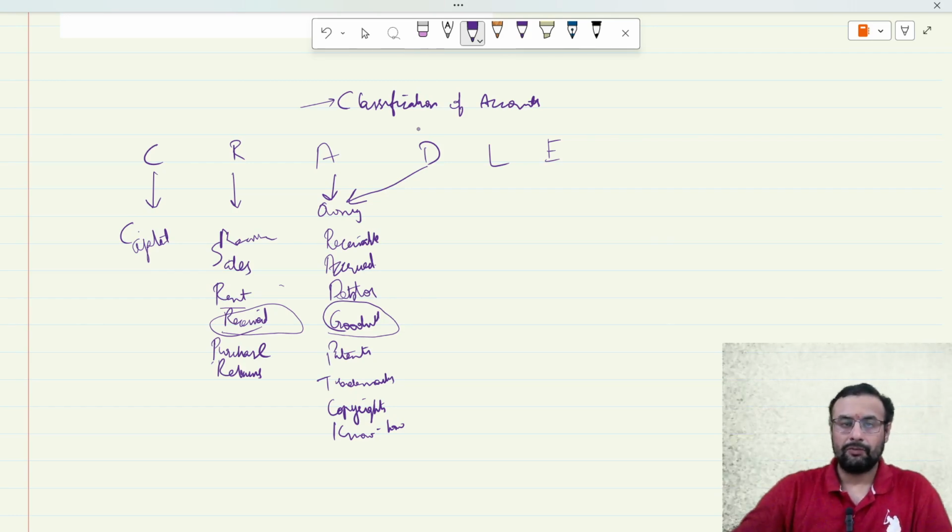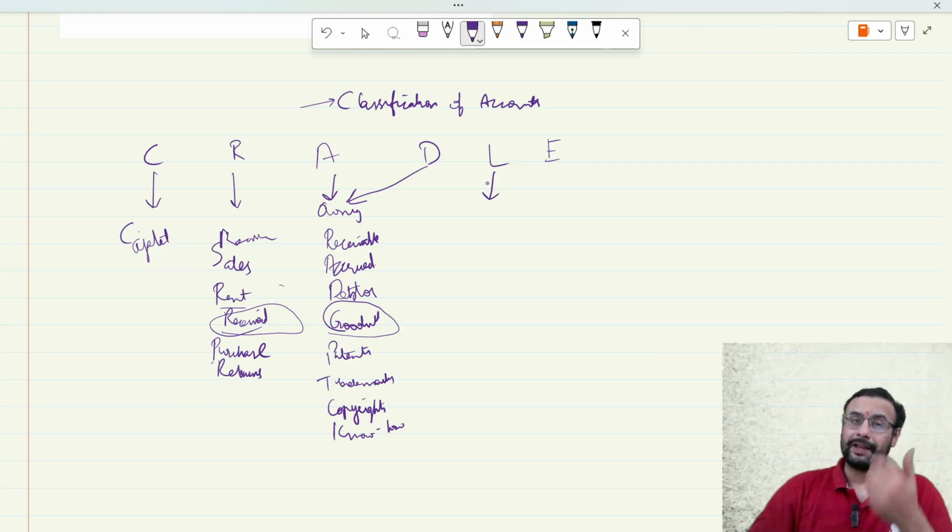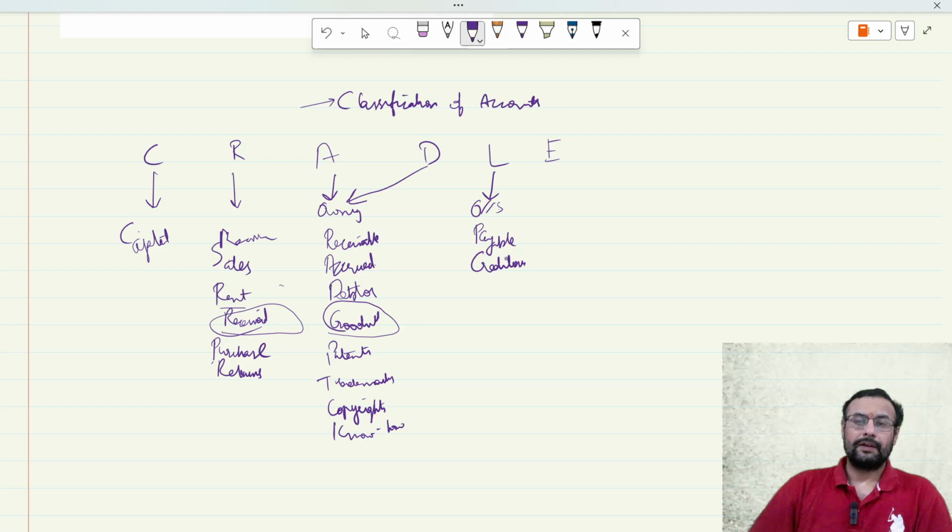Then liability. Whatever the business has to pay is a liability. So, how do I identify in classification of accounts? Anything with the word outstanding, or anything with the word payable, is our liability. Now, caution to be exercised is creditors. Creditors is a liability. Debtors is an asset. Creditors is a liability. Now, one more thing is bank loan and a bank overdraft.